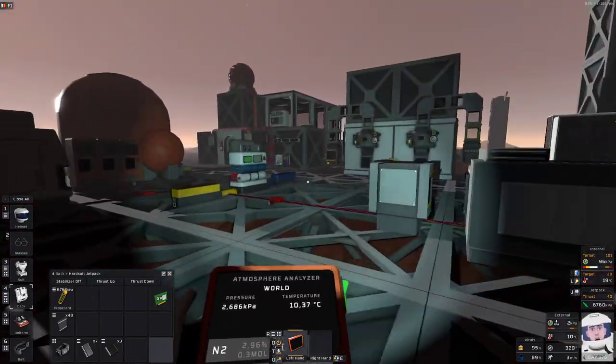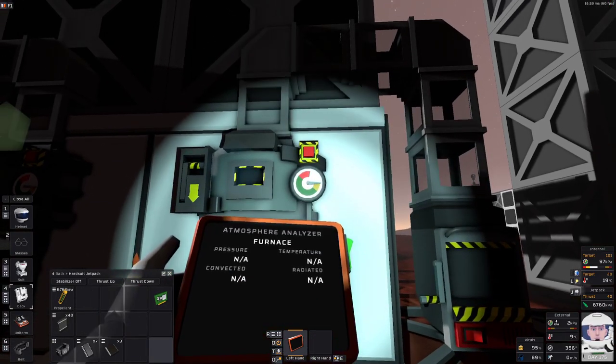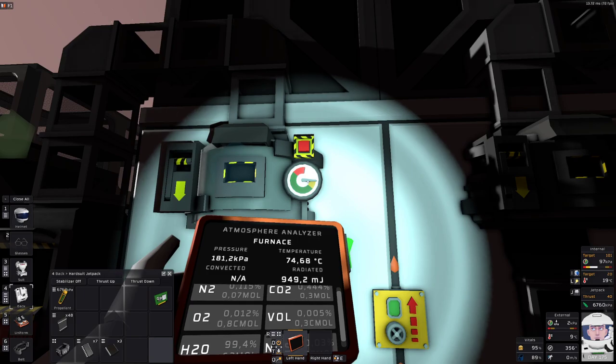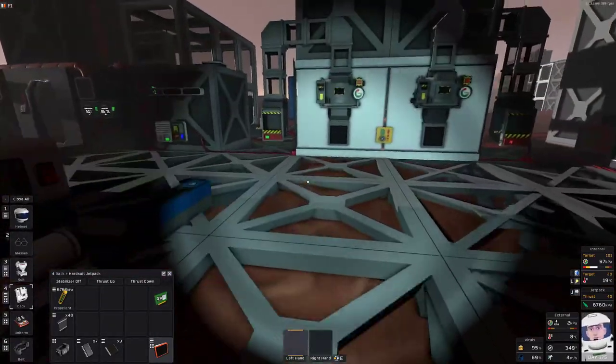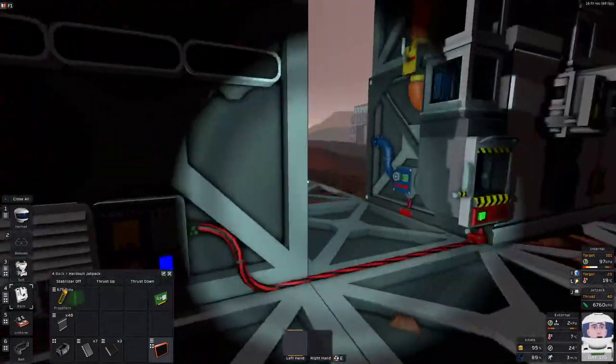We can try, but I have everything smelted, like I have plenty. It's empty and this one is 75 degrees. Hmm. 75. Or should there be like 60 degrees?